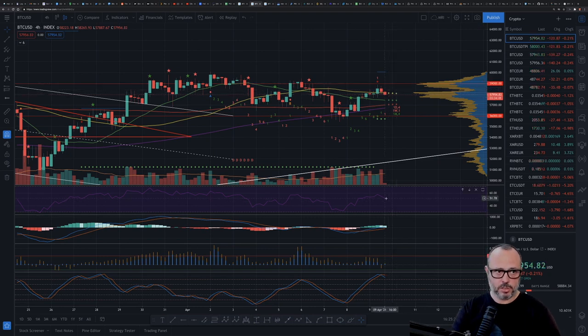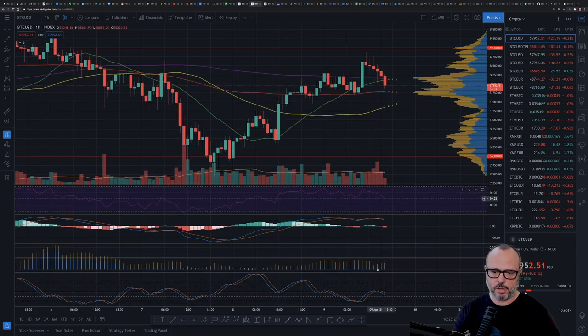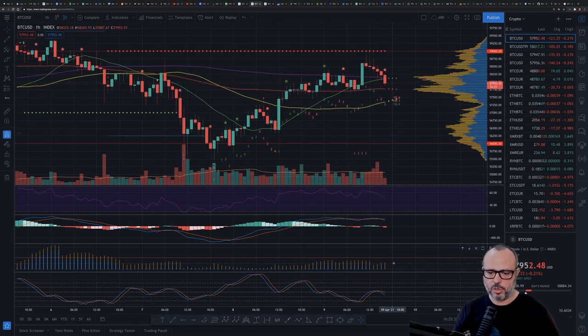So let's go to the 1 hour just to check the BitMEX funding rate, have a closer look. As you can see, there's a small difference between the 4 hour and the 1 hour. On the 1 hour we have 0.05, so still low. I would not consider this as a very favorable case for the bears. However, we should not go above my threshold at 0.11, which would indicate a bigger correction for the price action.